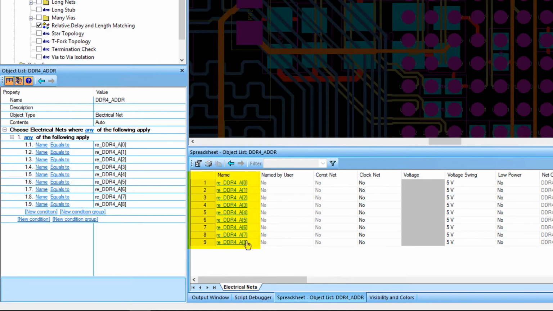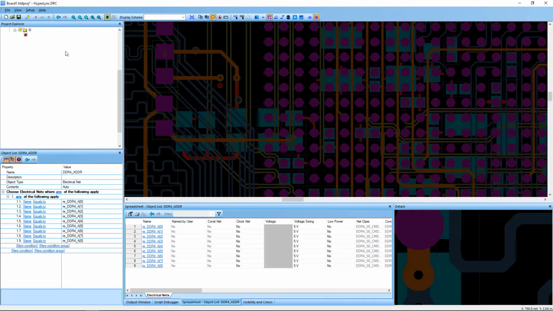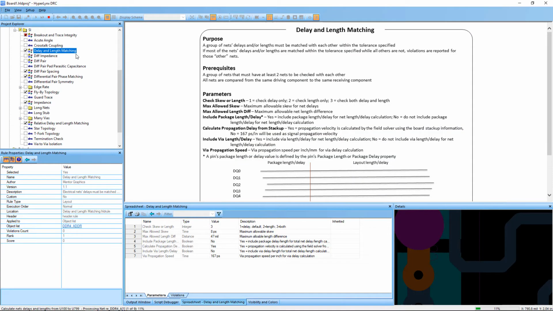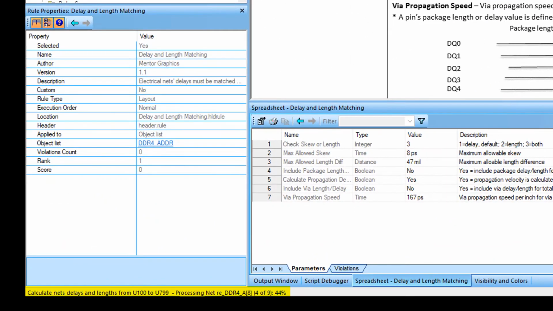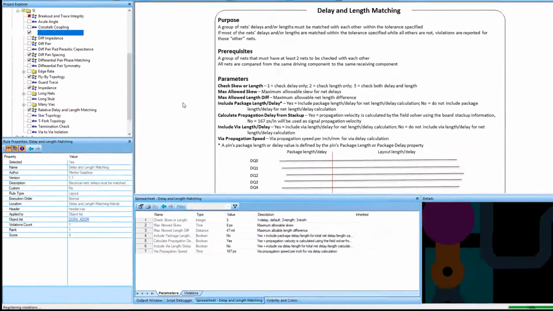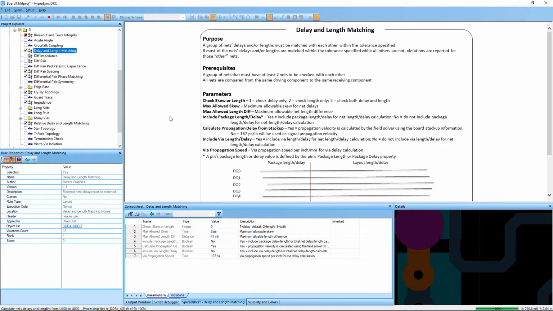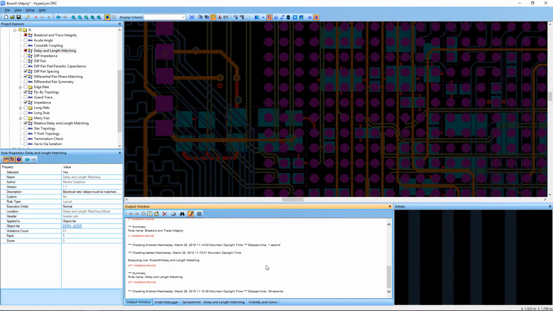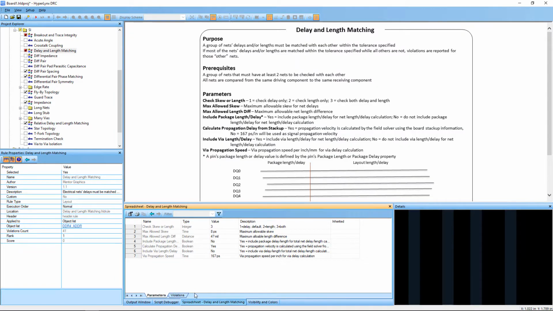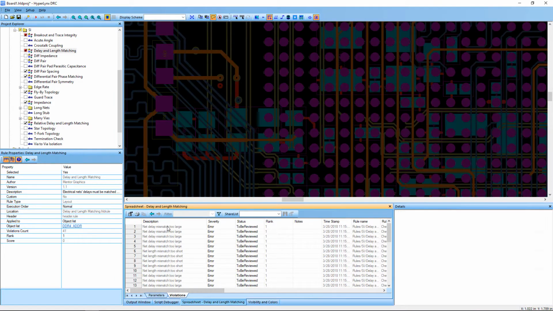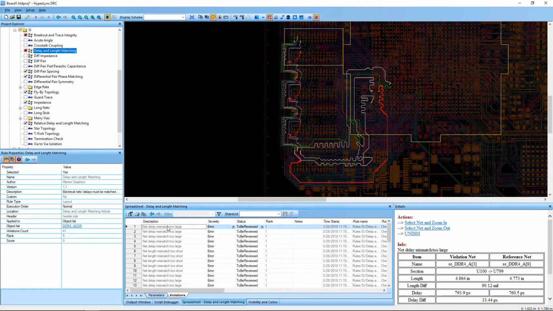Making sure I added every address net to my bus, I will execute the rule. And HyperLynx DRC will make it very easy to identify which of these nets from this address bus are out of length and or out of delay by selecting a violation in the Violations tab. You will see that you get some more information in the bottom right Details window for this DRC.